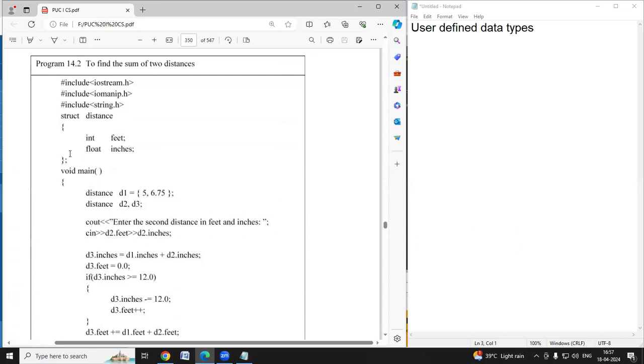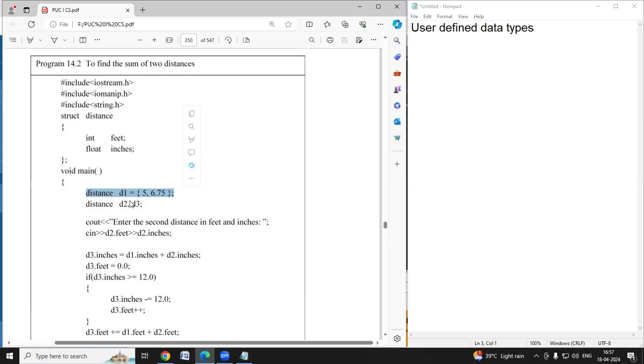To find sum of two distances, where a distance structure is made up of two variables, feet and inches. Right. After that, inside the main, they are initializing the structure variable D1 with two values. 5 is feet, 6.75 is inches.